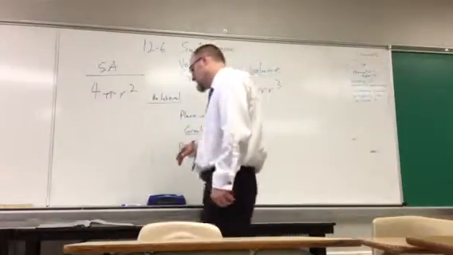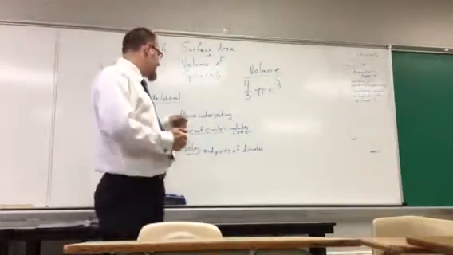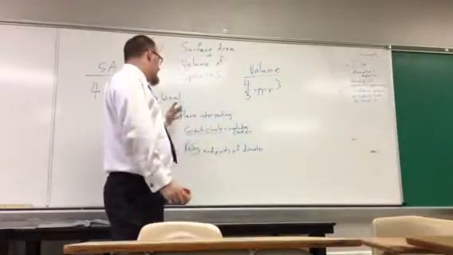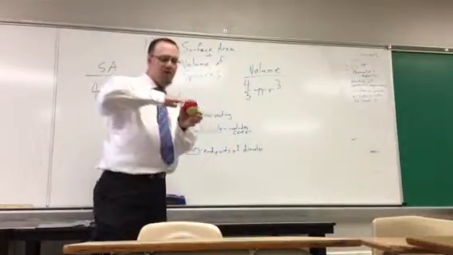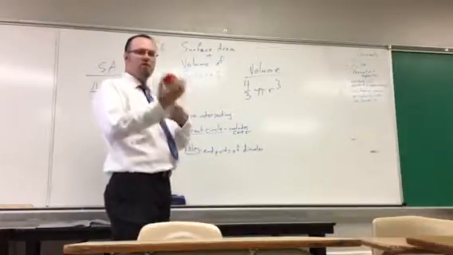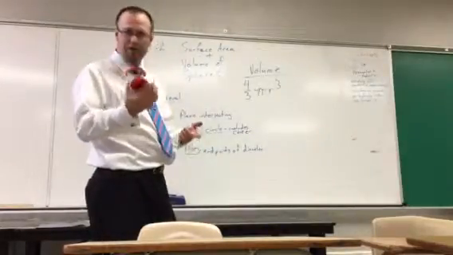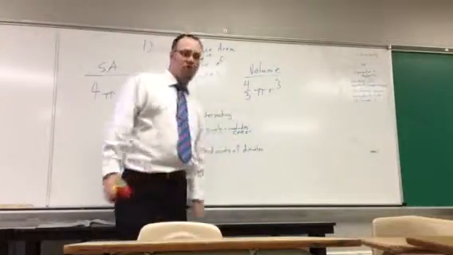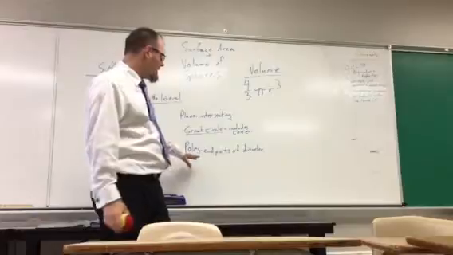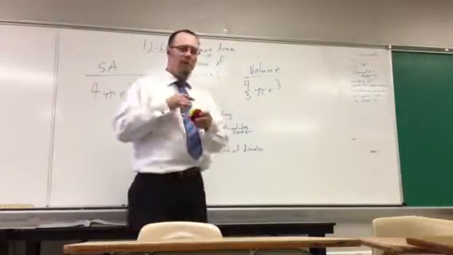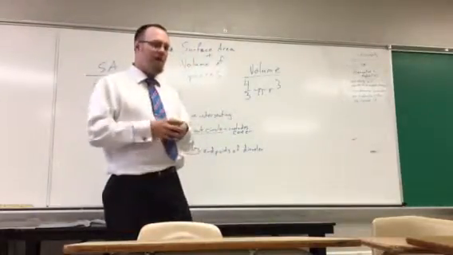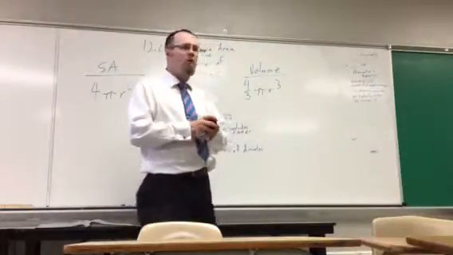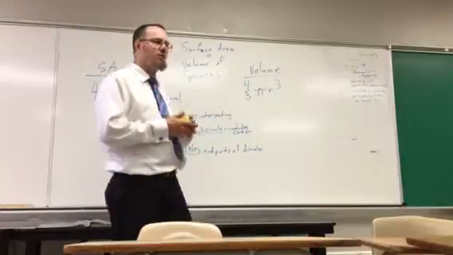They do talk a little bit about planes intersecting a sphere. Planes can intersect a sphere anywhere. If you have a plane that intersects a sphere and includes the center of the sphere, which would be the center of any circle that you could cut from it, that is a great circle. And the poles are what we name the endpoints of any diameter. They're pretty specific when you're talking about the globe. We've got the North Pole, the South Pole, but that's not exactly what we're talking about here.